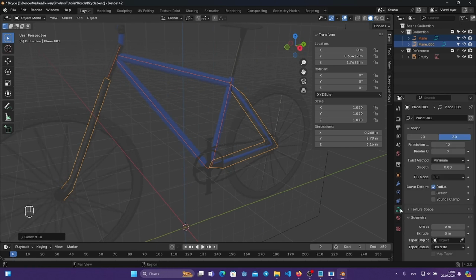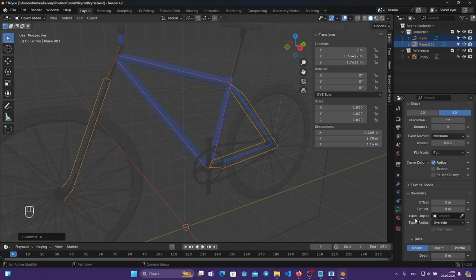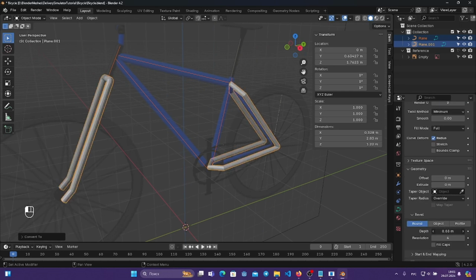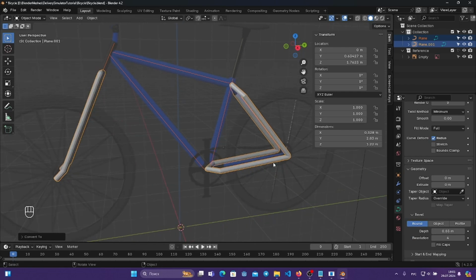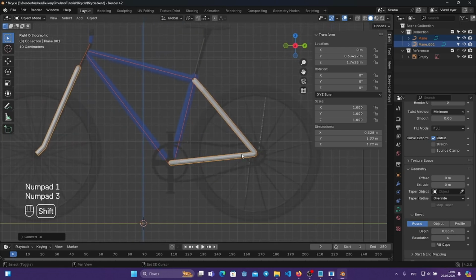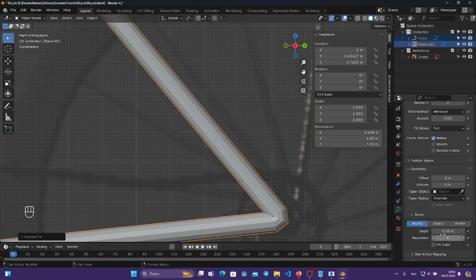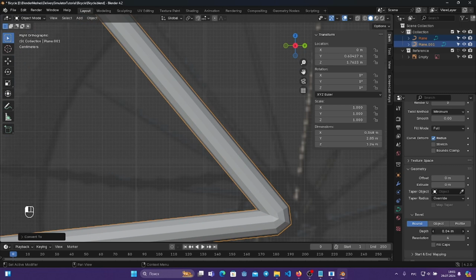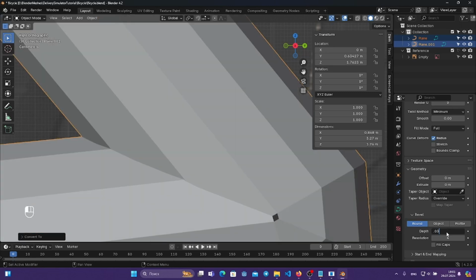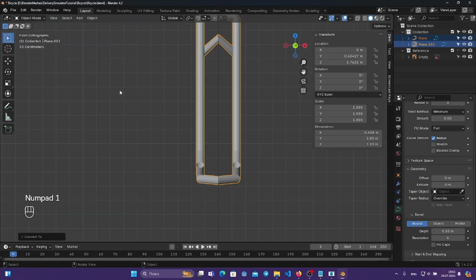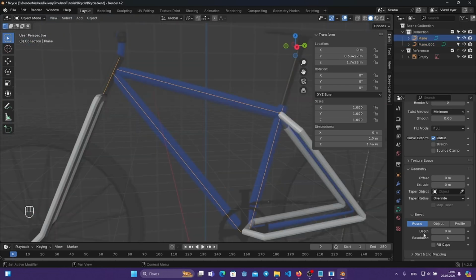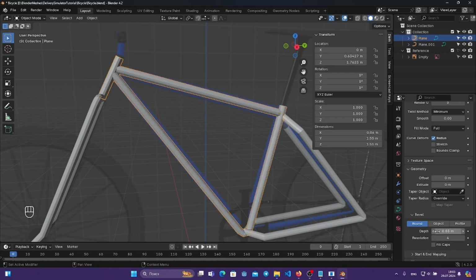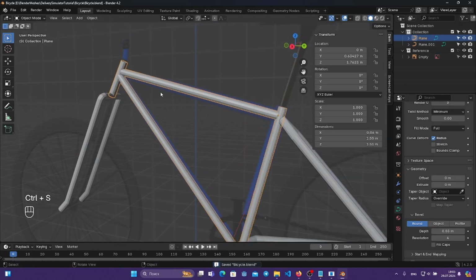Nice. Now let's go to the data property, and in the geometry increase depth a bit, compared to the reference image. Should we make it smaller or not? I think 0.03, it's fine. Let's also go to frame, and here the same value. Okay, fine.